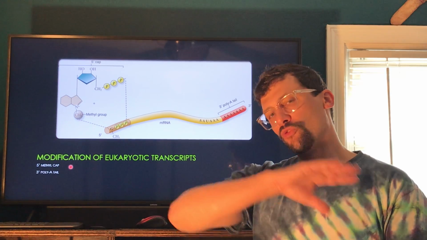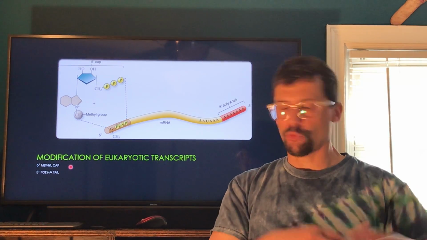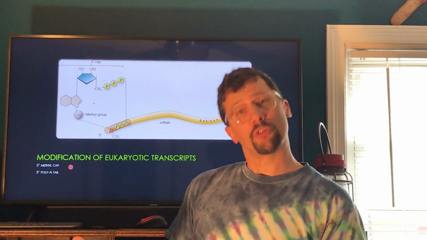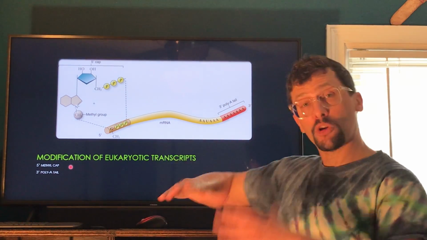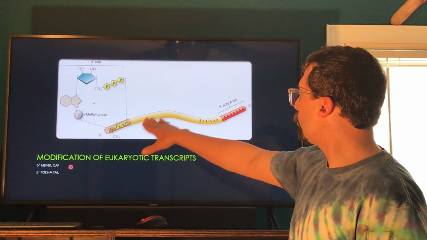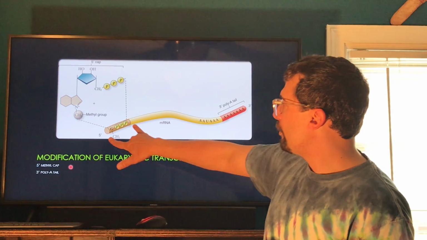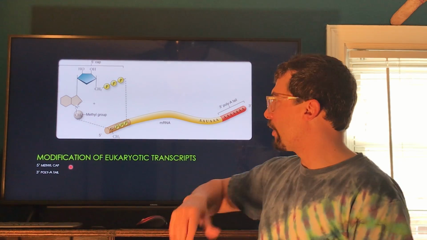That's our recipe. If we screw up our recipe, we're going to make the wrong product. We're going to make the wrong protein. If we make the wrong protein, it's not going to fold up right. It's not going to do its job correctly. So what we're going to do is protect it. We're going to protect our mRNA, which is this yellow section here, with what they call a 5' methyl cap.